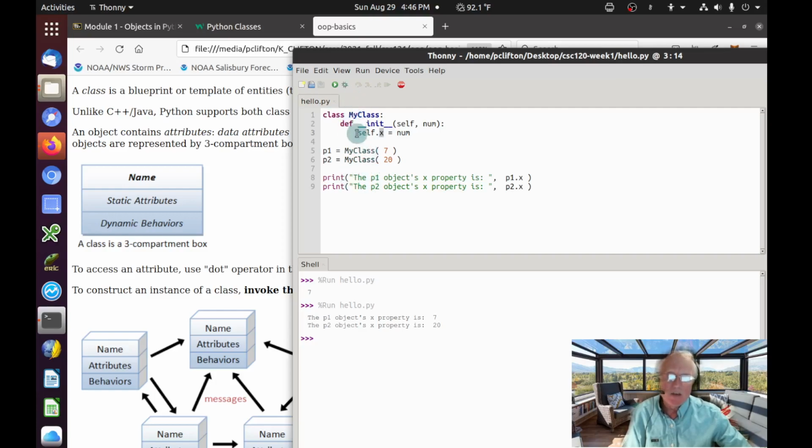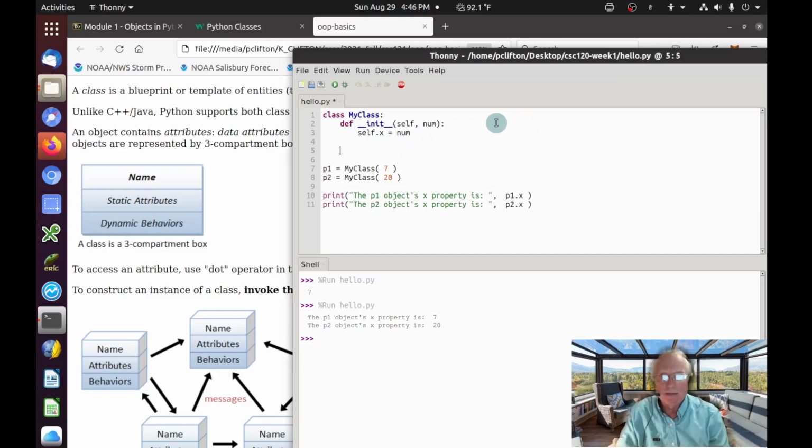We could have it print, have it do an x squared or something, and then that would be a behavior, a method. So we're getting into two different names here that you probably haven't heard before. The variables that are part of that class are called properties. The behaviors are called methods.